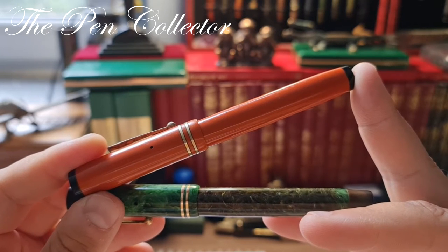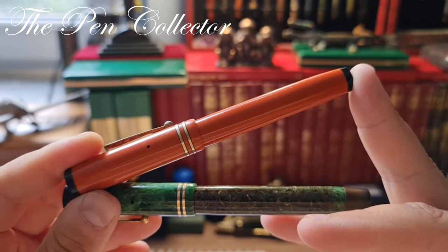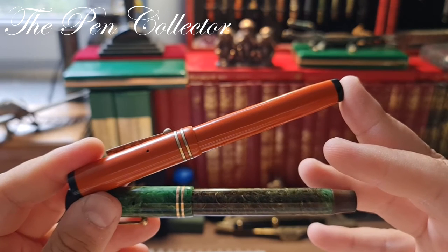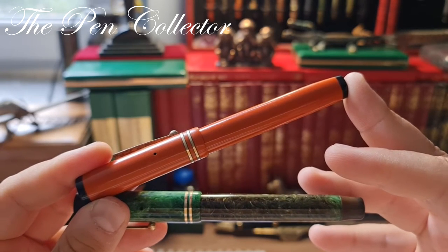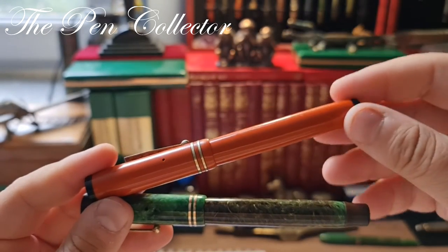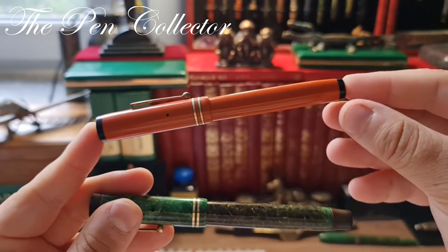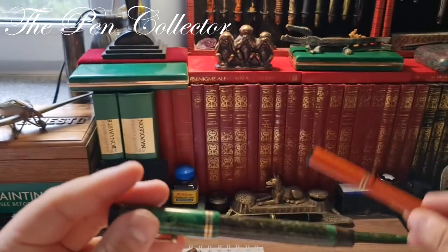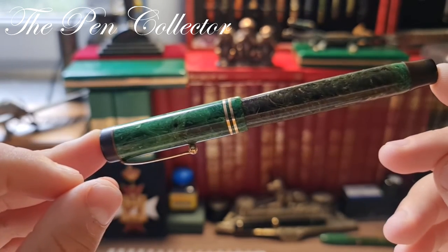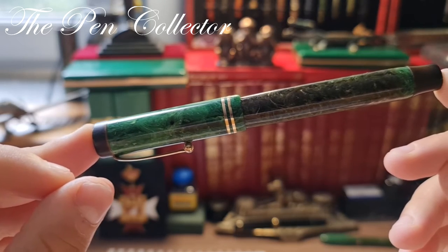It was approximately 139 millimeters long and 60 millimeters wide on the senior models, named the Senior or among collectors 'the big red.' Unfortunately this is not a big red — it is a later fountain pen that mimics the Parker big red from that time. In a few months, the Duofold became the best-selling high-priced fountain pen on the market.